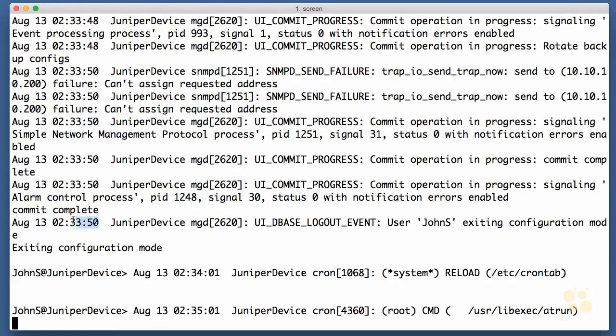Notice we have time stamping on these syslog messages. We have the particular facility that generated the message. There's the MGD process that we spoke of. For you beer drinkers, that is not Miller Genuine Draft. That is the chassis management process. You can see the particular name of the message that was generated, and then you get a kind of plain text or a normal language explanation of what is going on.